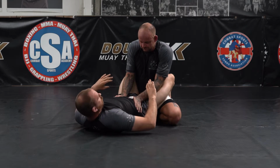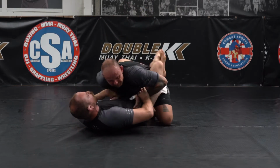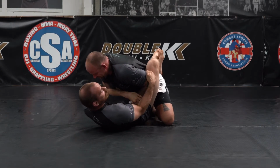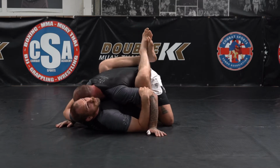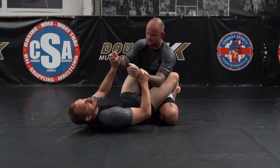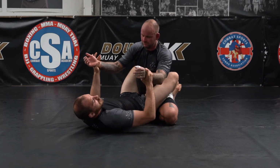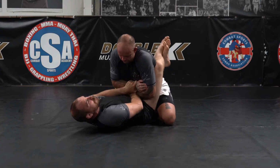Most of the time though, what we're going to do is literally just pin his hands to the hip and then just bring him towards you. Sometimes, like the other week, we did a wrist lock, almost like this. And then as he's falling, his hands will naturally fall to the mat. Or sometimes we end up with double wrist control. It's not a grip that you're going to have for ages and ages, so you want to use it as quick as possible. But just throw both his hands to his belly and then start bringing him forward.